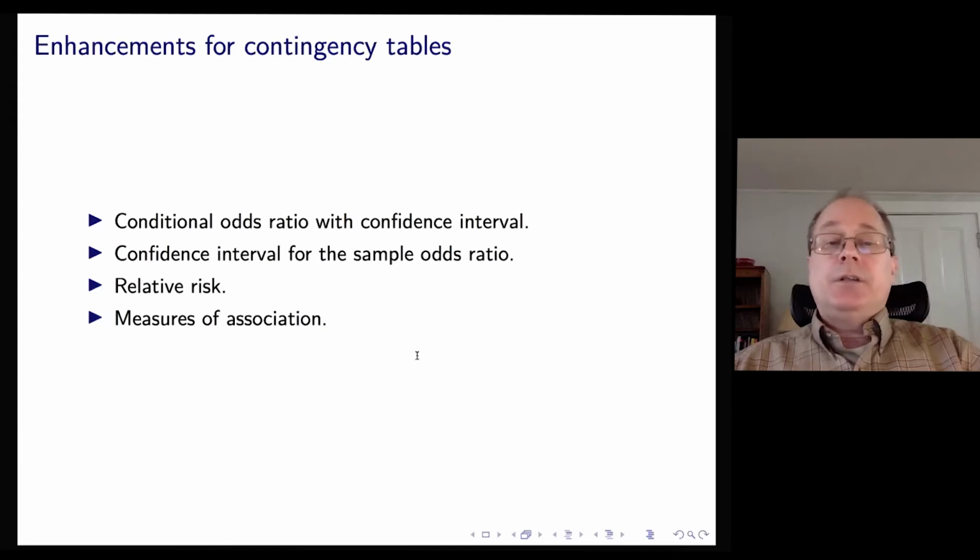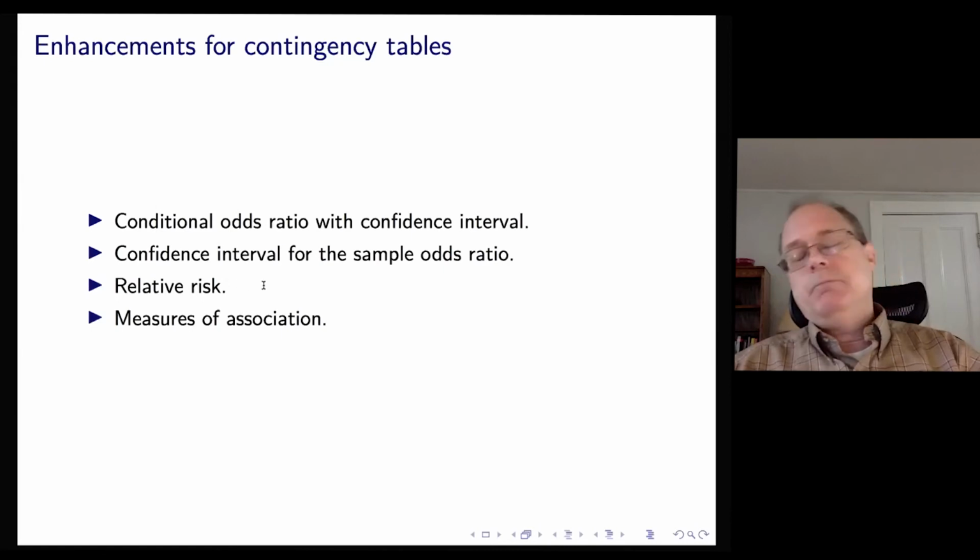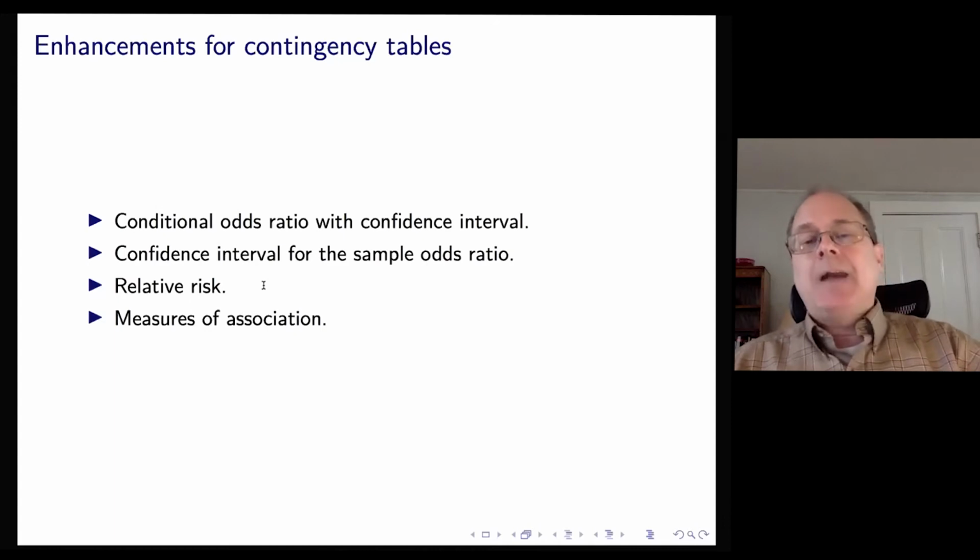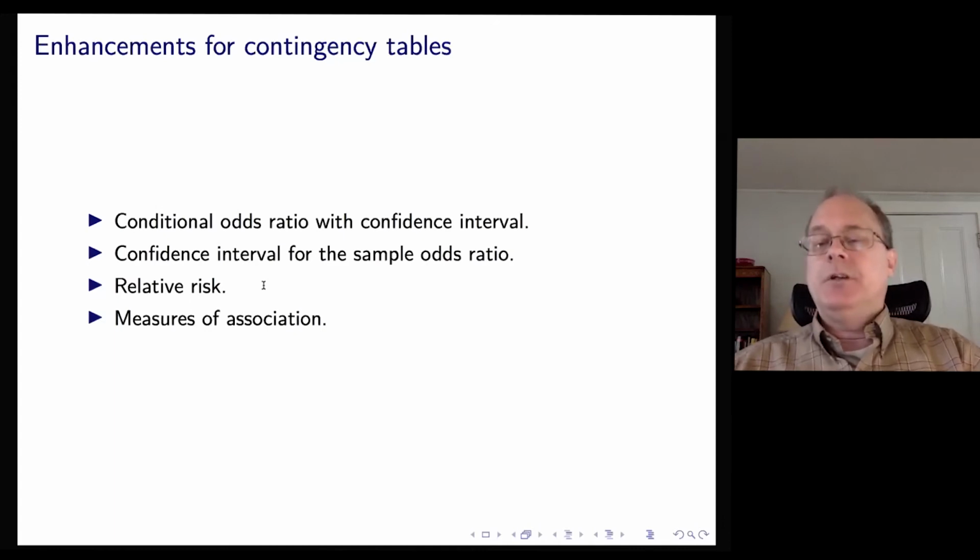Another important category is contingency tables, and we're expanding the capabilities that are already in SciPy. We're adding odds ratio calculations with confidence intervals, a confidence interval for a sample odds ratio. There's also this quantity called relative risk. Relative risk is very important these days because almost every paper you read about COVID that analyzes risks under certain conditions will report a relative risk of some condition, treatment, or behavior. And also generic measures of association for contingency tables.